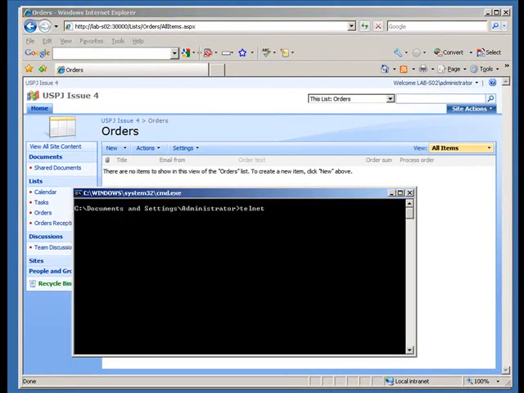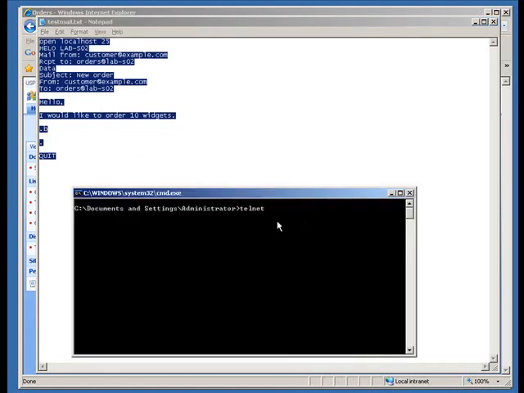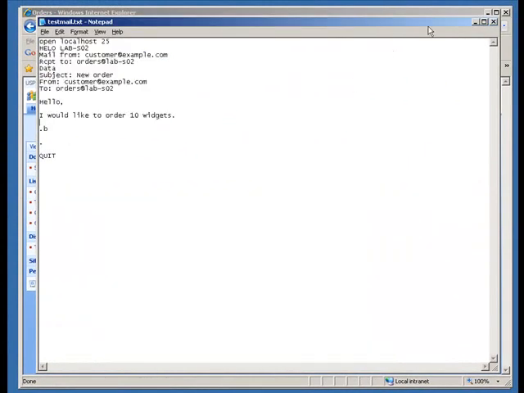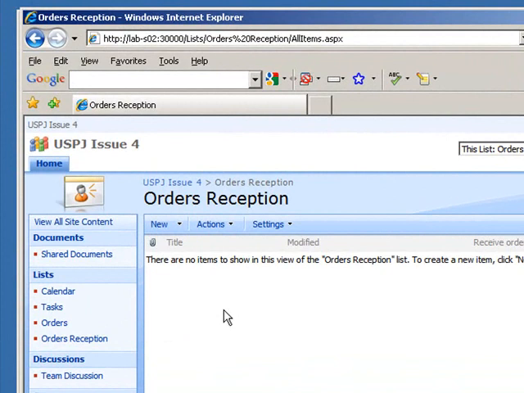First thing to do is to send an email, and since I don't have the complete email system set up here, I'm just going to send all this directly through my IIS server, and I'm using SMTP, and I'm just pasting in the message that I created earlier here. So once that email enters the list, we'll see that it appears here in the order reception. Now, as you notice, there aren't any items here yet, and the reason for that is that sending email to SharePoint is not an immediate action. SharePoint will use a timer job which runs every minute or so, and it'll basically just check if they're sending you emails, and it'll put them in there correctly. So as you can see here, it hasn't actually sent the email yet. And we'll see that in just a moment.